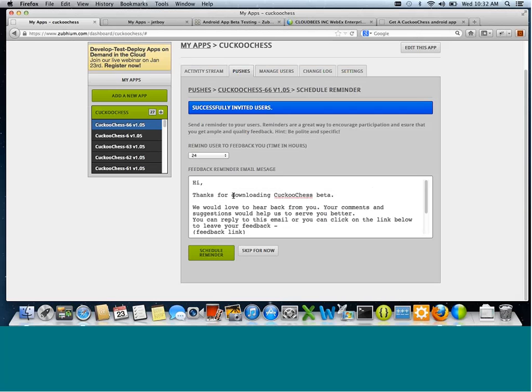Is it good, bad, or what is the criticality of any problem? So let's say there is an exception which is crashing close to 150 users, and let's check out what exactly it's creating, and which form factors it is having problems on. So it looks like it is crashing in the range of 2.3.4 to 2.3.7. So there is probably some backward compatibility issue we are missing. Let's check it with the network operator.